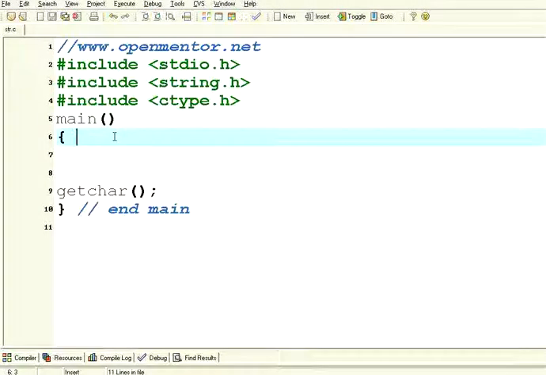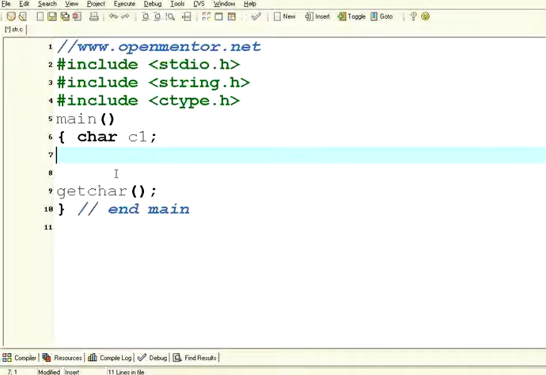Usually for character related operations we include ctype.h, and then for string operations we have string.h. Let me define a character. If I say character C1, this can hold 1 byte. You can initialize this C1 equal to 'A' or 'B', numbers, punctuations, etc. It can have only one character, and you need to include it in single quotes. The strings will have double quotes, but the characters will have only single quotes.